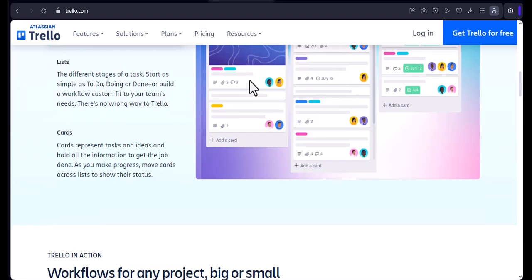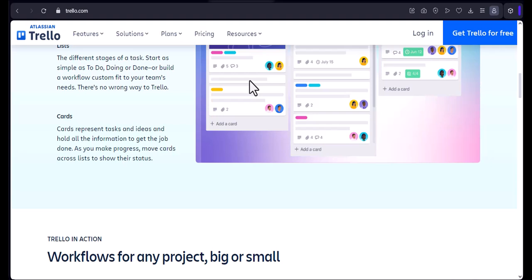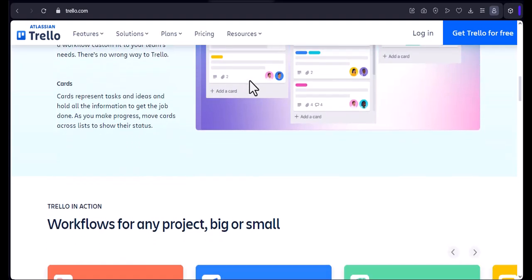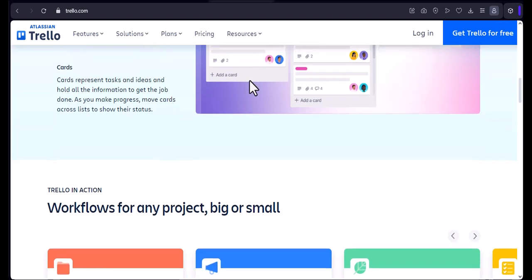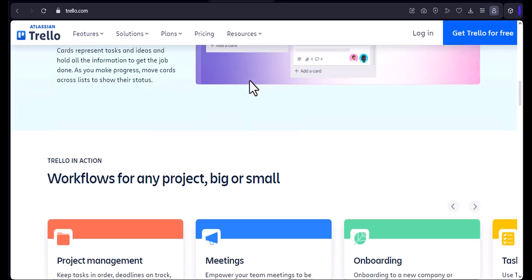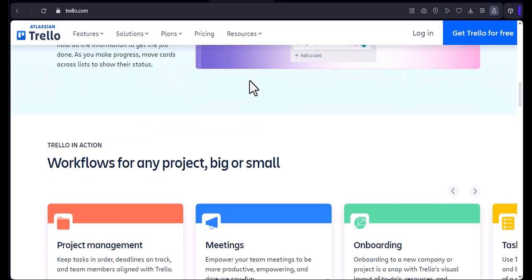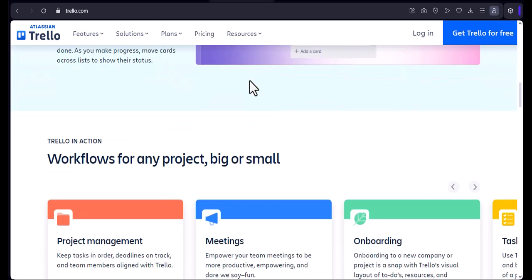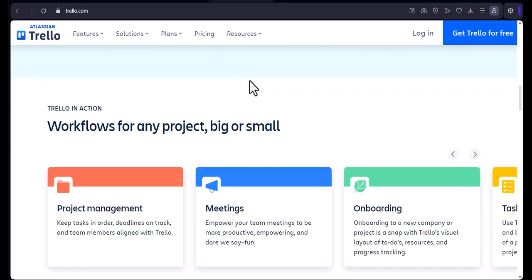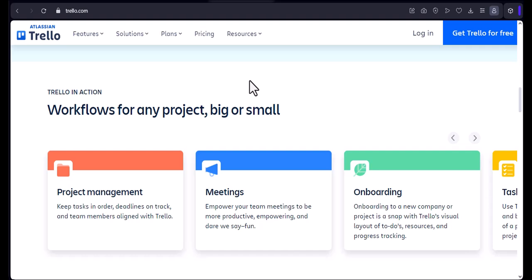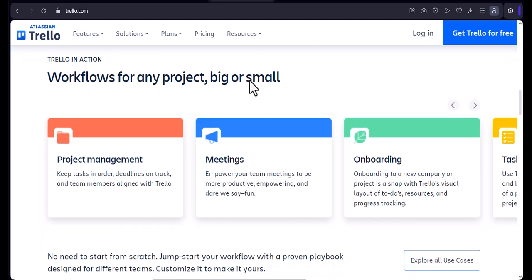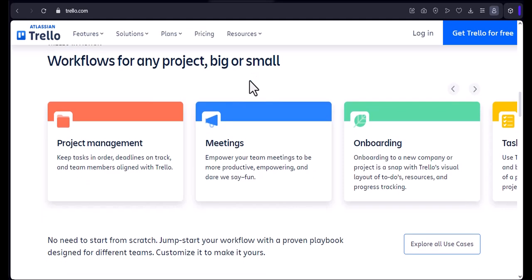To access Butler, look for the automation button on your Trello board. From there, you can create new rules, card buttons, board buttons, scheduled commands, and due date commands. Start small. Begin by automating a few simple tasks, and gradually expand your automation as you become more comfortable with the tool. Remember, the goal of Butler is to simplify your workflows and free up your time. Don't try to automate everything at once. Focus on the tasks that are most time-consuming and repetitive.